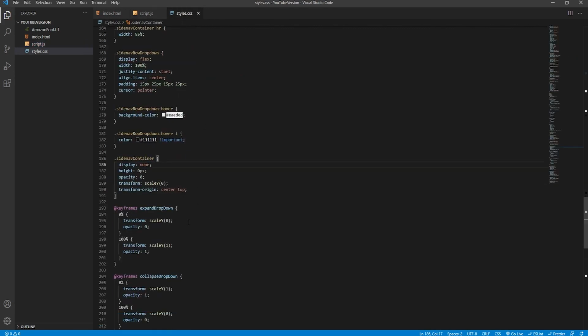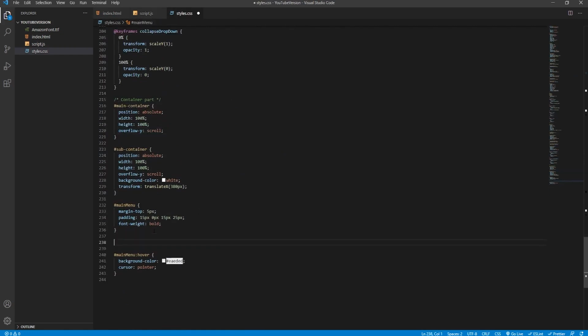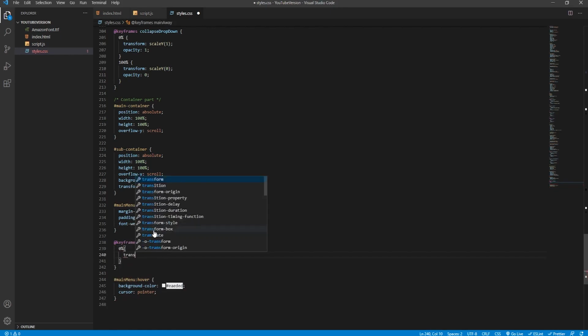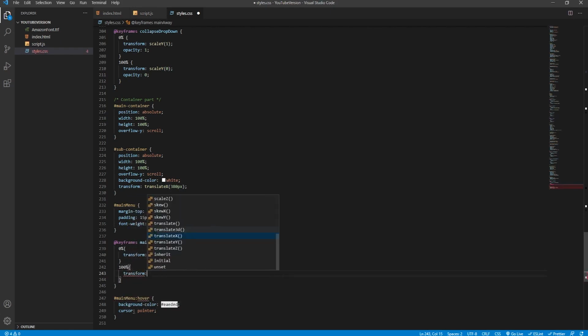And now we need to create the animations in relation to these different containers. So below the main container we'll call it main away. 0% will be translateX of 0 pixels, so it's where it is currently, and then 100% at the end of the animation we'll say translateX minus 380 pixels.